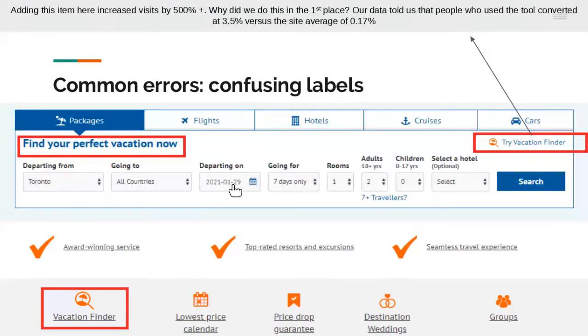Departing, I may not know necessarily which day. Maybe it's a month, but I don't have that functionality here. I can only do departing by a specific date. Now, I would say a lot of people will know, but some people are flexible on any days. We're not doing this here, but let's say that we were. Maybe you could say departing on a specific date, or sometime in May, sometime in April. I have vacations, or I'm flexible, I'm retired. Then at this point, you're actually accommodating the person who's flexible.